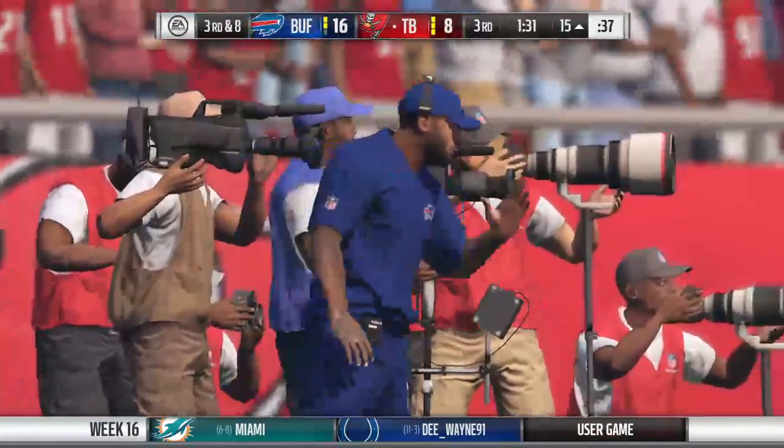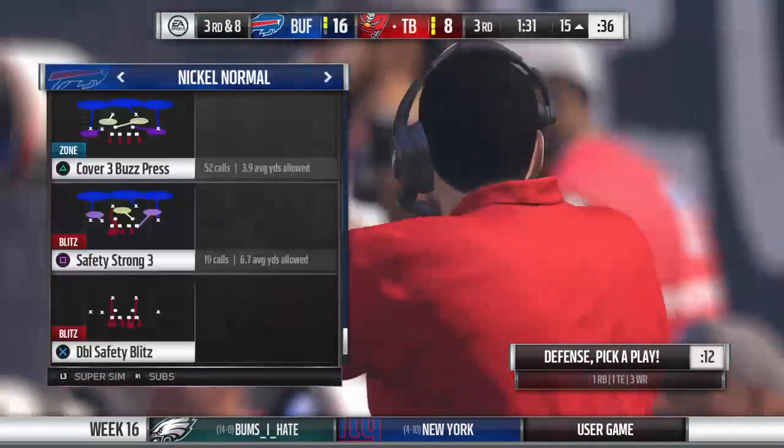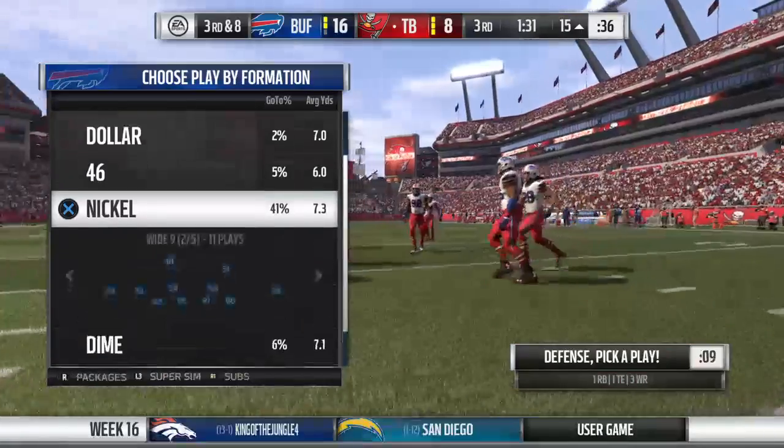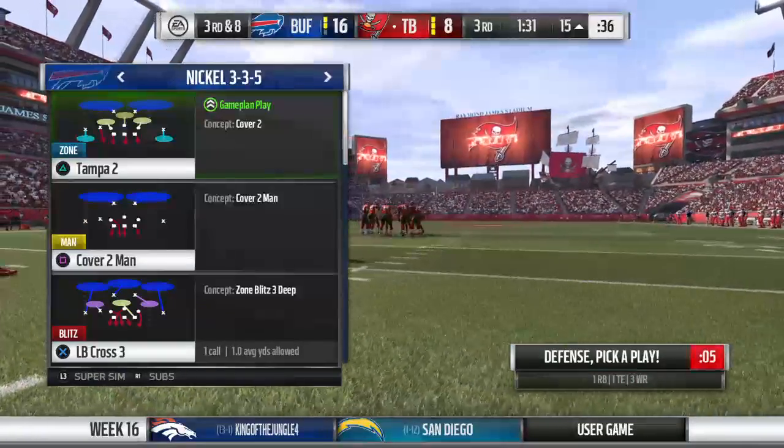Out routes are always timing routes, and if the timing's off just a little bit, it can really throw off a play. It looked like he led him a little too much there. Yeah, there was a fraction of a second, because he caught it, just couldn't stay in bounds.